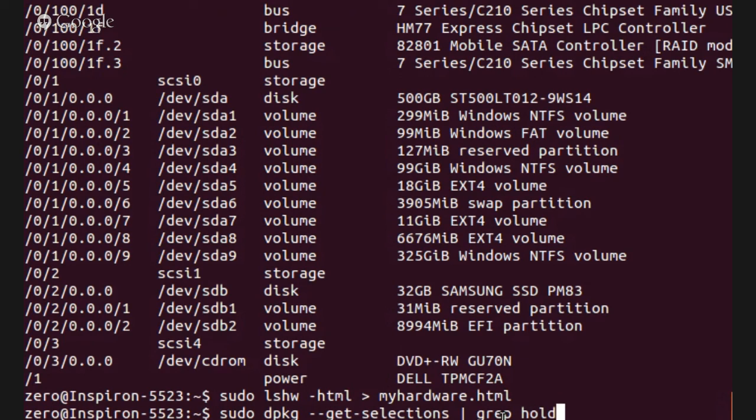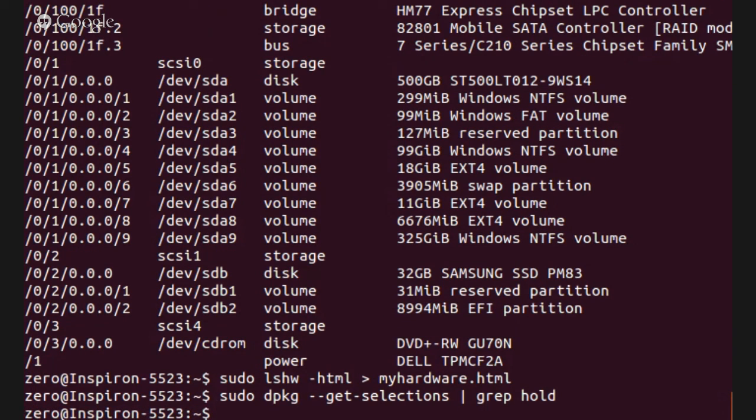Right now I have given grep the value hold, so it will look for hold in all the information it got through dpkg --get-selections, and it will print it if there is any. But I don't have any, so it won't display anything. This is a very useful operator whenever you need to use multiple commands, and you need to use the output of one command as the input of another command.